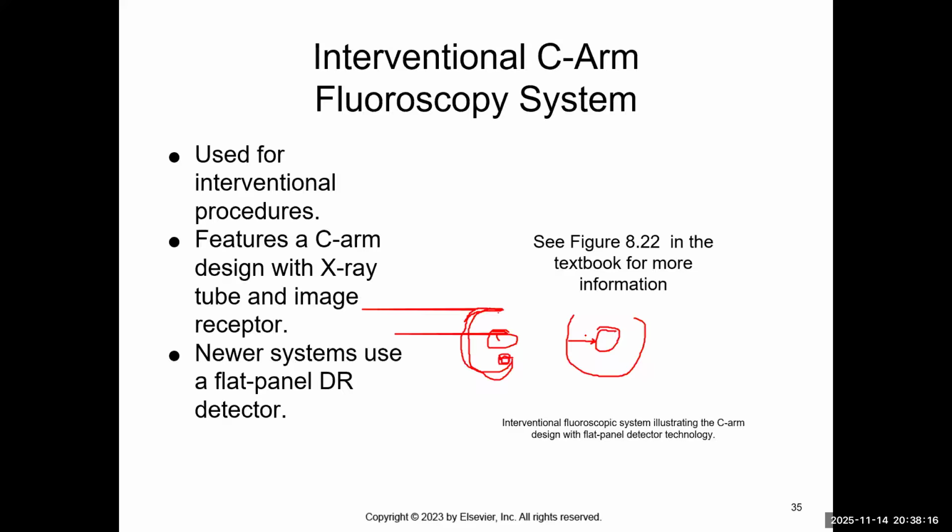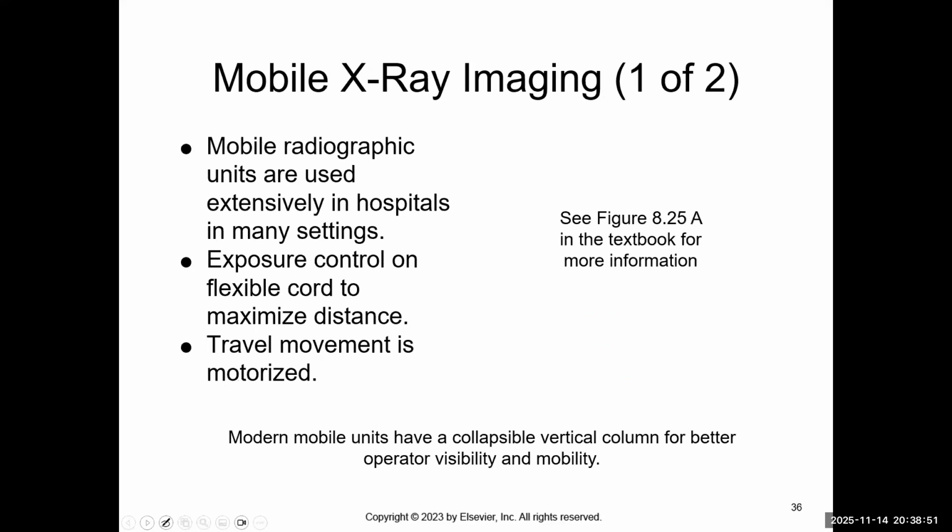The image intensifier is a piece of technology that they came out with to brighten those fluoro images. Back in the day, with fluoro, the radiologist had to do something called dark light adapting because the images were so dim. They would put on red goggles and sit in a very dim room for a period of time so that they could see those dim images better. But now with the image intensifiers and even the flat panel detector, they no longer need that.